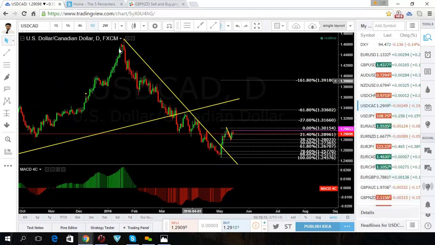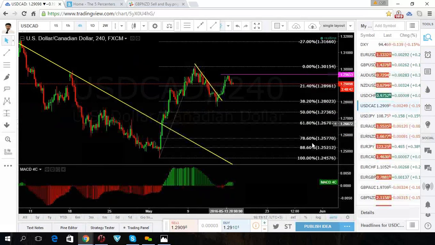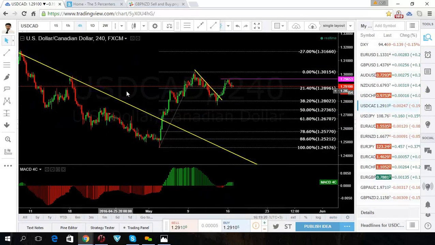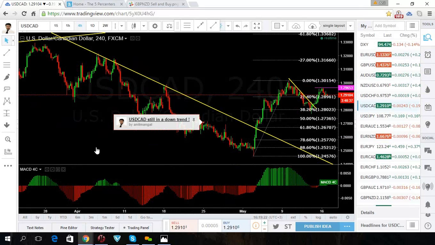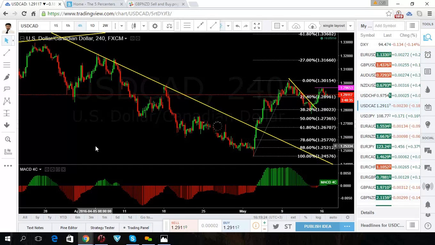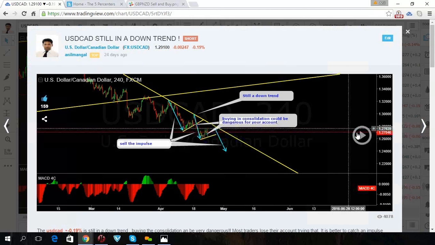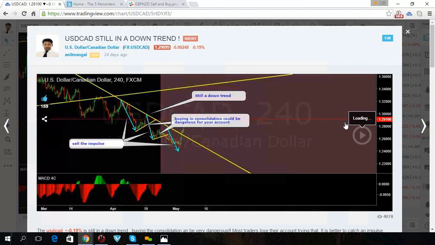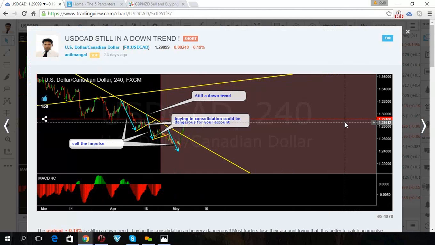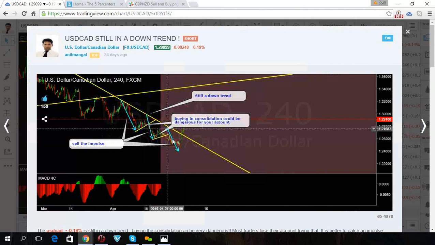Some consolidation here. Do not jump into a buy. Right? Traders were crazily buying it here. Remember, they were buying when I posted it's still a down trade. You know why I posted that it's still a down trade? Because traders were crazily buying, and I was like, guys, be careful, you're going to lose your account, and then it's going to go up and you're not going to be in the trade. And that's what happened to most traders. They sold, they bought, and they got taken out.